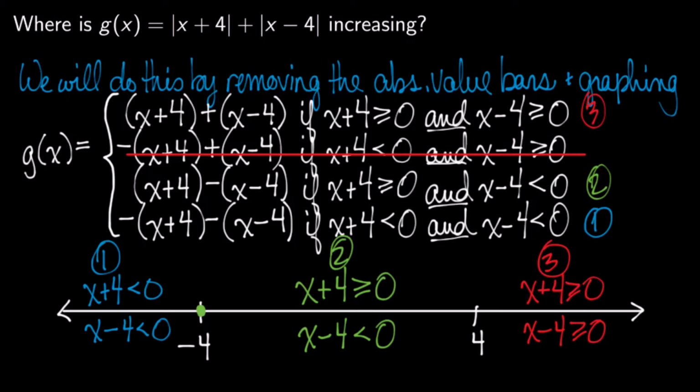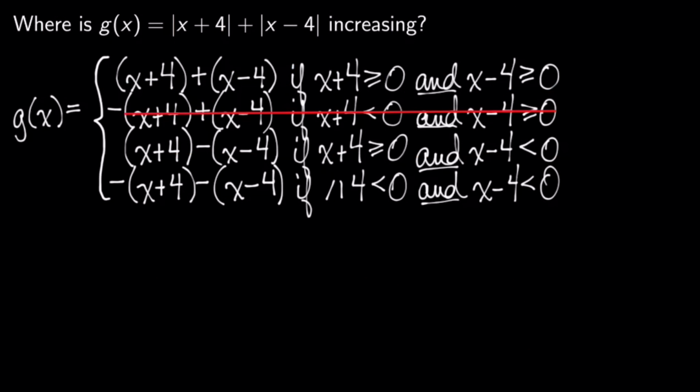All right, I'm ready to go. I'm ready and raring. So I need to think real quick about negative 4 and 4. And so it's the case that when I plug in negative 4, it goes with these two intervals here: x plus 4 is greater than or equal to 0, x minus 4 is negative. And positive 4 is going to go with these two intervals here. All right, I'm ready to go. Here is the function expression unsimplified. I know my intervals. I'm ready to write a simpler version of g.